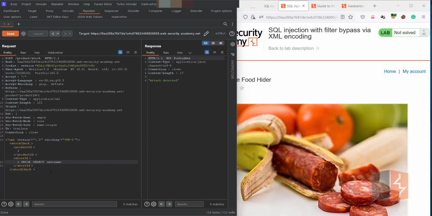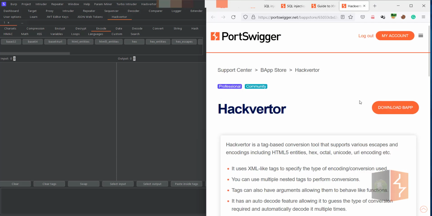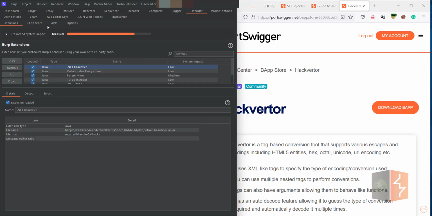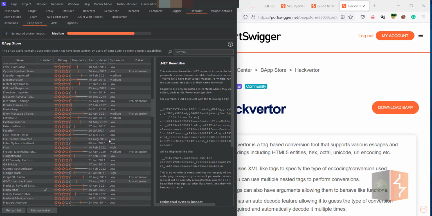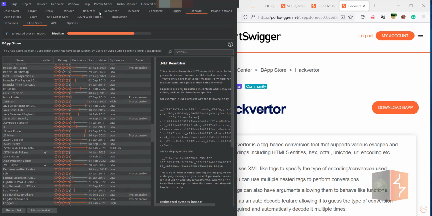For this part of the request, you must install an extension, which is here. As I said, you can download it from the App Store by going to Extender, App Store, and you can use a manual installation and install it from the download.